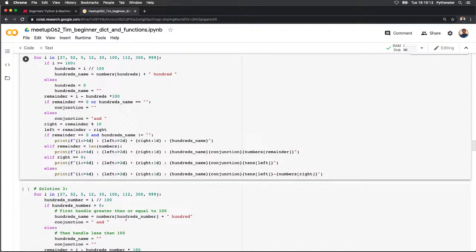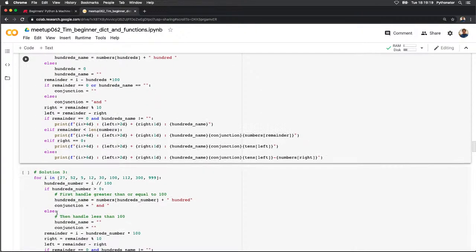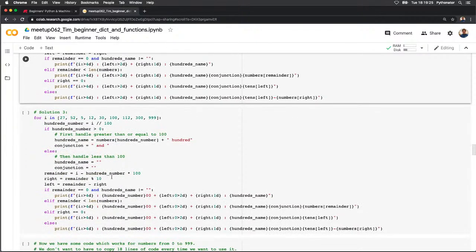If it's greater than 0, I've got the name, and I stick in a conjunction. Otherwise, I've set the hundreds name and conjunction here. The remainder I calculate. If remainder equals 0 and hundreds name does not equal the empty string, then I do it without, I just do the hundreds name and nothing after it. Otherwise, I do these ones with a conjunction and the old code.